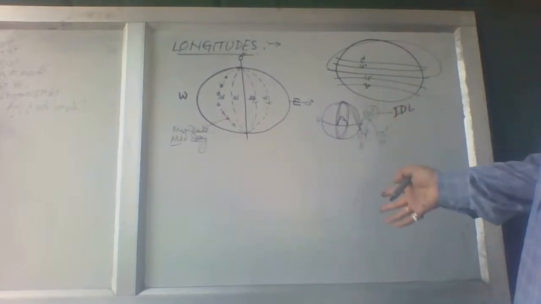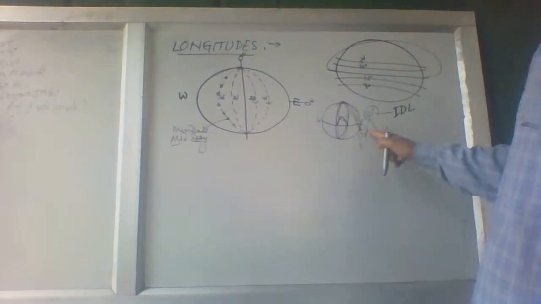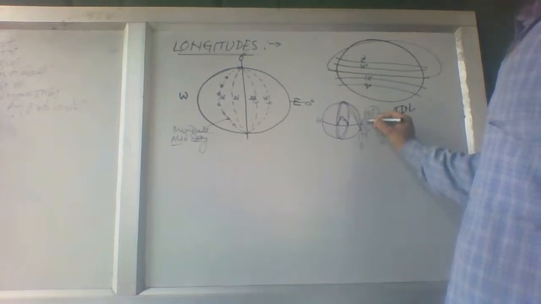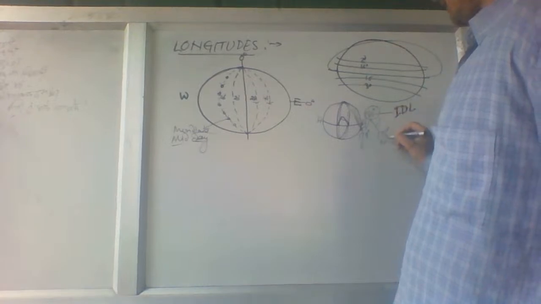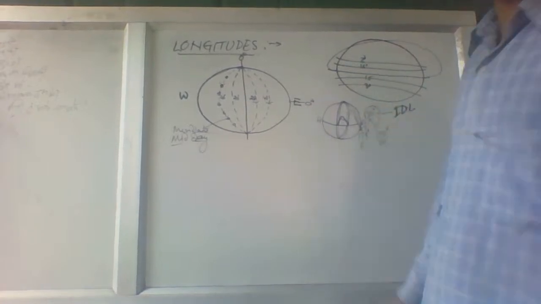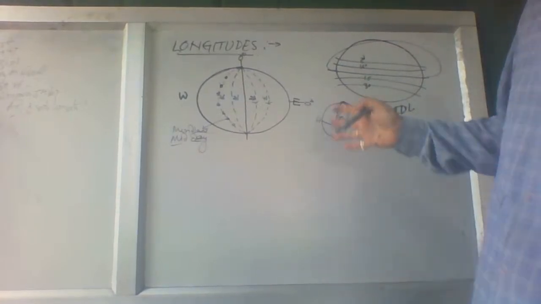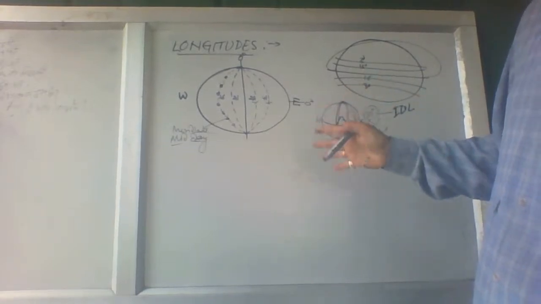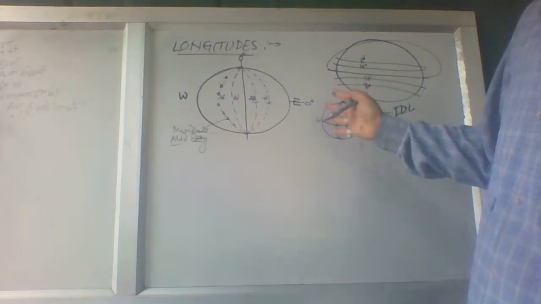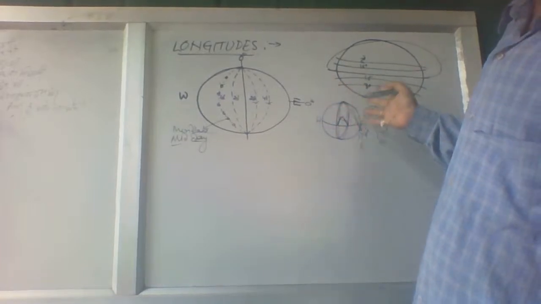The longitudes are drawn 1 degree apart, from 1 degree up to 179 degrees towards the east, and from 1 degree up to 179 degrees towards the west. So now the longitudes are drawn 1 degree apart of the equator, with 1 degree to 179 degrees towards the east and 1 degree to 179 towards the west.